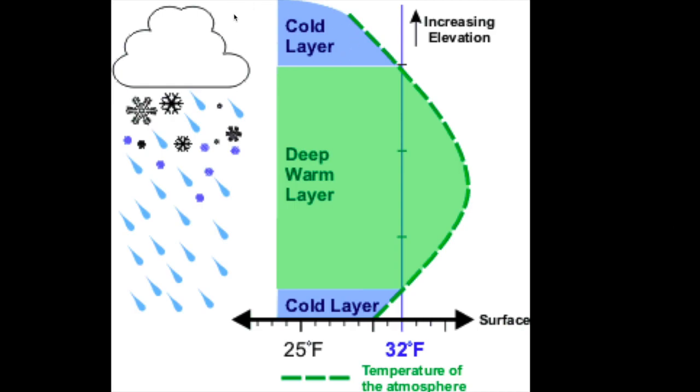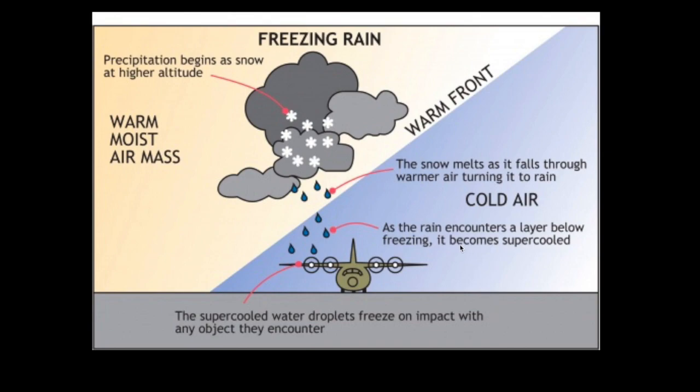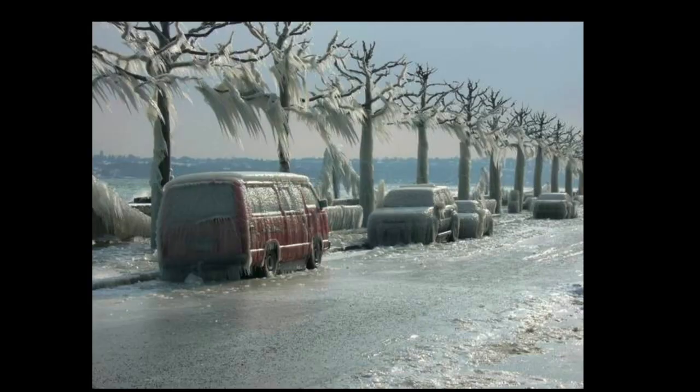And what happens here is, it starts out cold, like snowflakes normally, and then a deep warm area where it's all raindrops coming down. And then right before it hits the ground, it gets down below freezing. And so instantly it just freezes, boom, as soon as it hits, and that leaves an ice layer. And so that could be dangerous in some ways. Like if you have freezing rain on airplane wings, that makes the wings shape different as well as weighing more. And so they have to de-ice. You might sometimes hear about de-icing of the airplane wings before you can fly, and it causes delays in airline flights. So anyway, freezing rain.